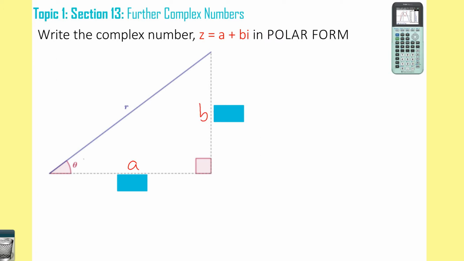All right, so if we think about this as our triangle, well, our theta here, we can do some trig functions, okay? So we can do sine and cosine. So sine of theta is opposite over hypotenuse, right? SOHCAHTOA. So b over r. Well then, check out what b can be. We move the r over to the other side, and that's what we have.